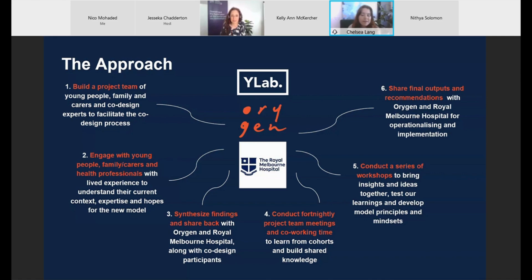And then finally, we've been able to develop some really clear and strong principles and mindsets for Orygen to implement in the model. And that's to make the most of the unique approach that they've got and support care teams to disrupt the loop of multiple admissions for young people accessing this care, but also to ensure that young people and their families and carers feel really respected and safe and confident to invite Orygen at home into their homes and into their worlds.